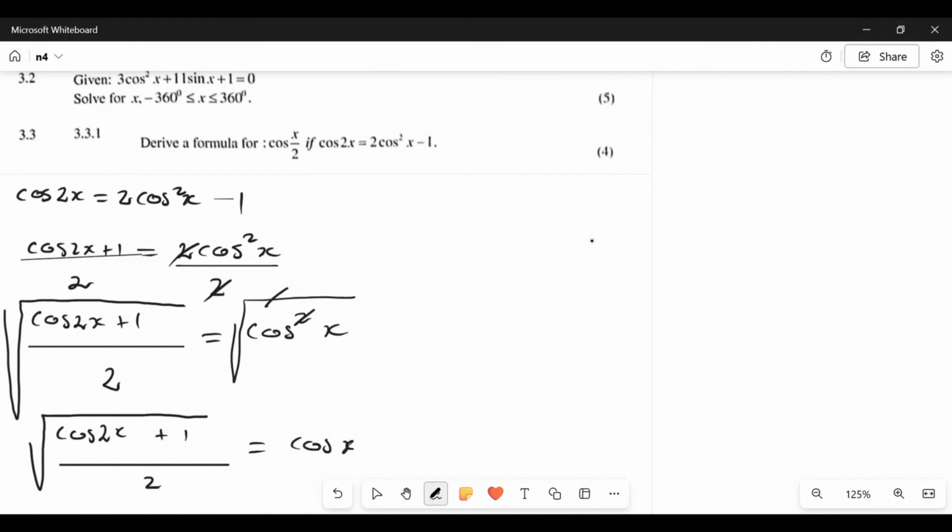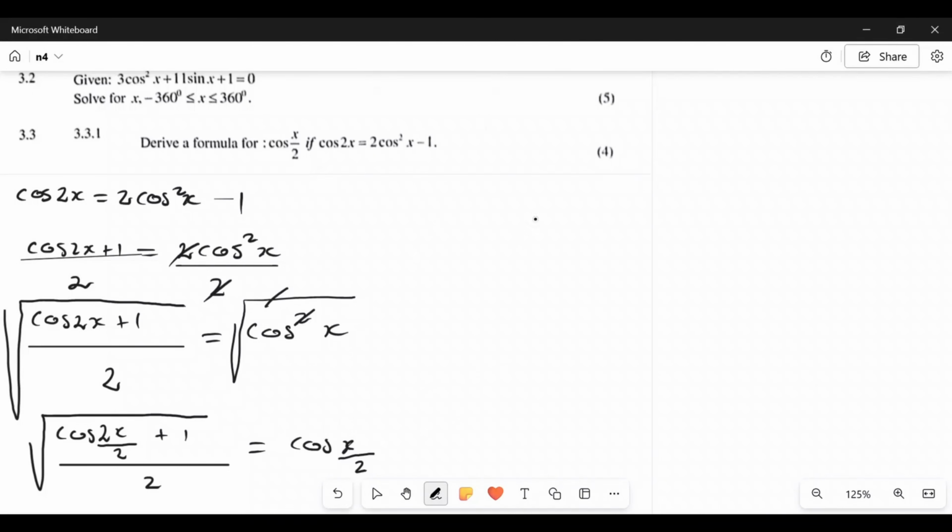Right. So I'm going to continue here on top. What we need to do here, remember, we are being asked to have the half angle. We are being asked to have cos x over 2, which is the half angle. As you can see, we have this one here. It has only x. So what we need to do here is divide this angle by 2. What you do on the left-hand side, you must also do on the right-hand side. So also here, this angle, you must also divide by 2.